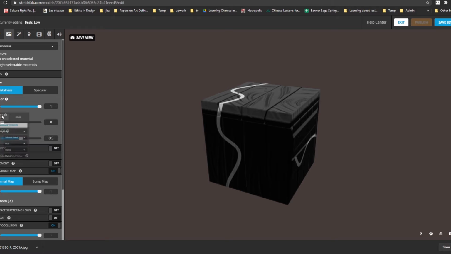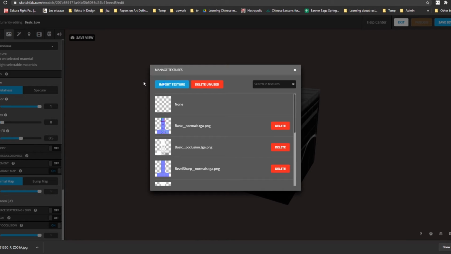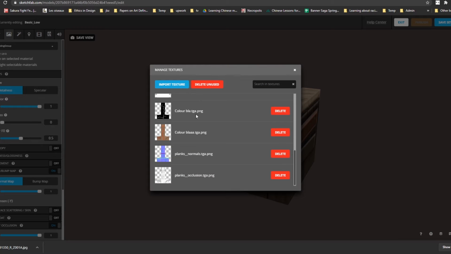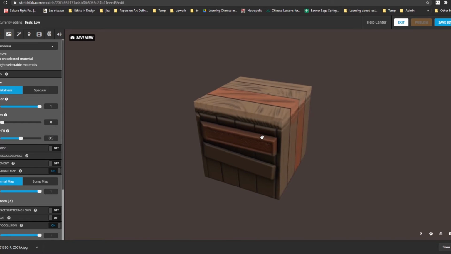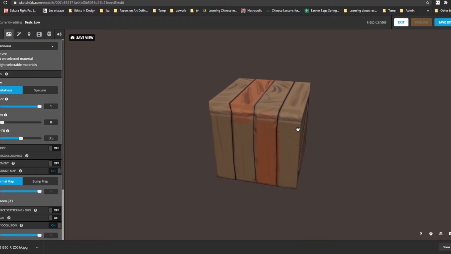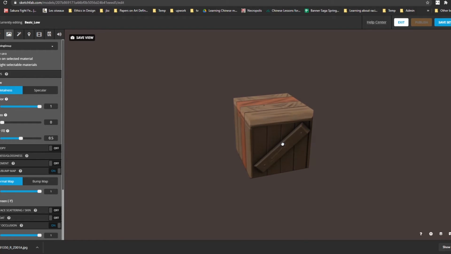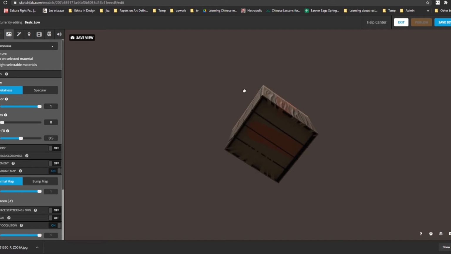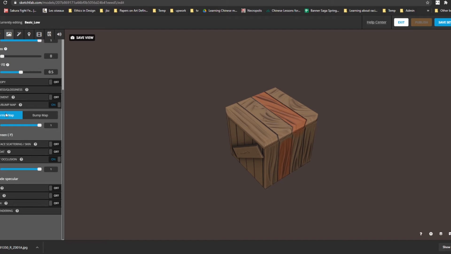Let's import another texture. There we go. So now you can see, it's still not a great texture, but you can see how we're starting to get different information, different detail, and how you can use this to create different effects, right?